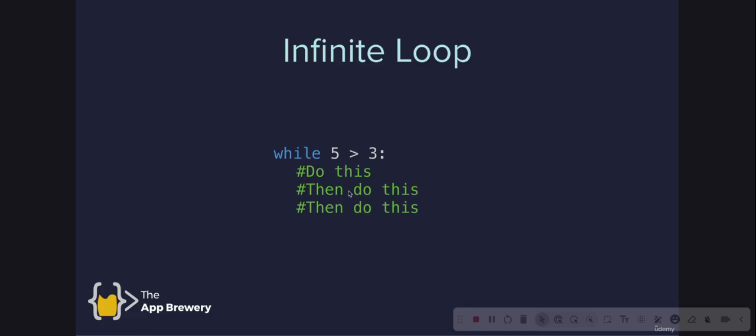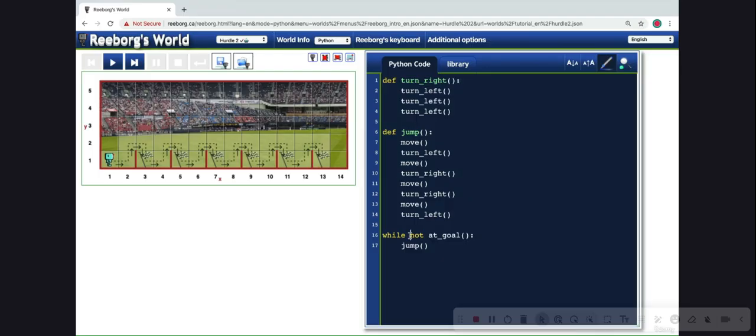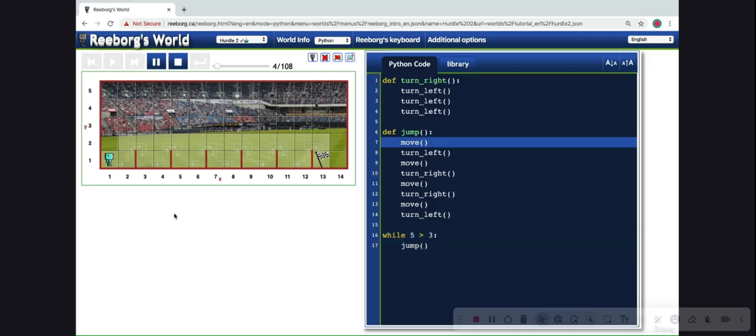And so that means your code is also going to run until the end of time, which is probably not what you want in most cases. If instead of saying while not at goal, I said while 5 is greater than 3, then you're going to see this robot perform this jump until eternity. And it's basically going to stop only once it's crashed and it's timed out.